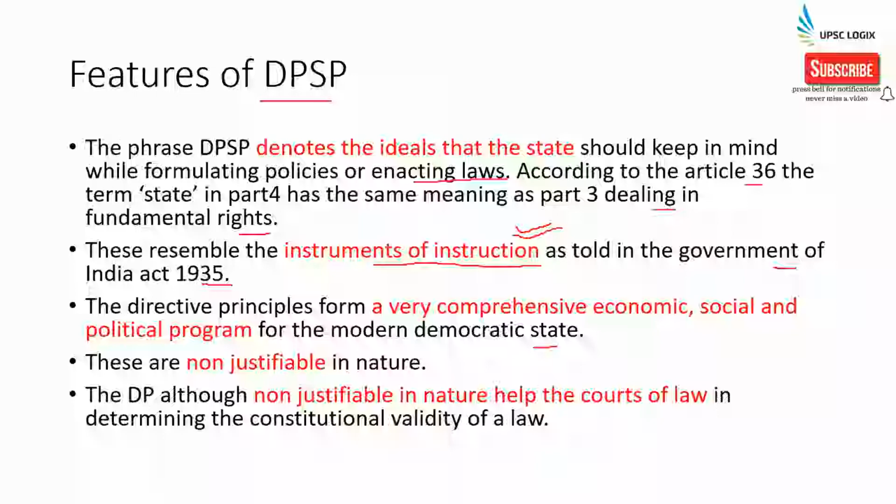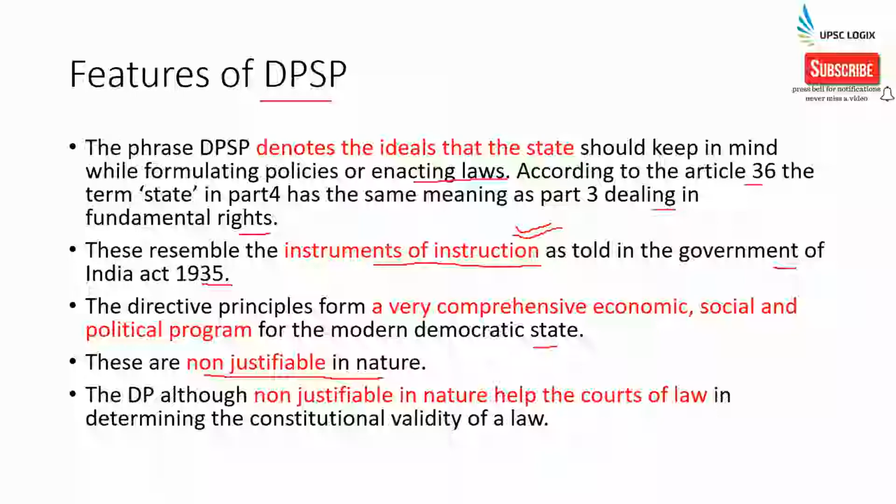The directive principles are non-justifiable in nature, which means they are not legally enforceable by the courts for their violation, and therefore the government, central, state, or local, cannot be compelled to implement them. Nevertheless, the Constitution in Article 37 says that these principles are fundamental in the governance of the country, and it shall be the duty of the state to apply these principles in making laws.